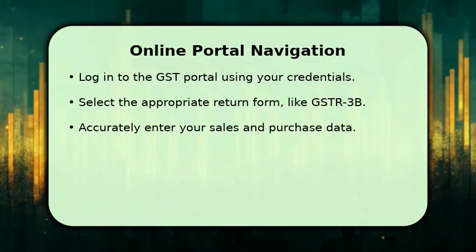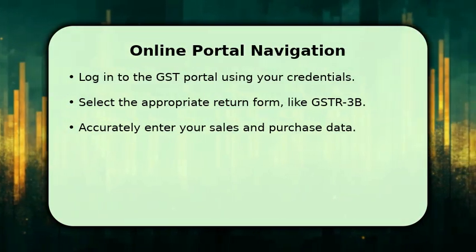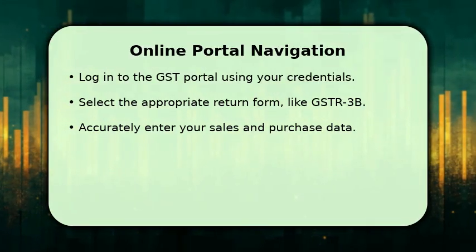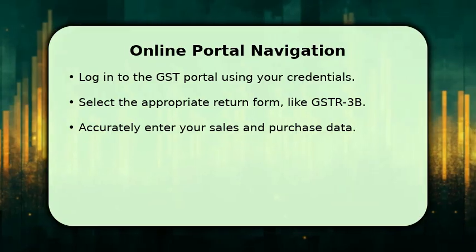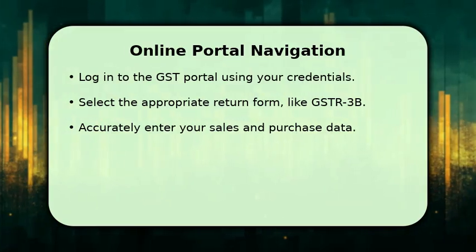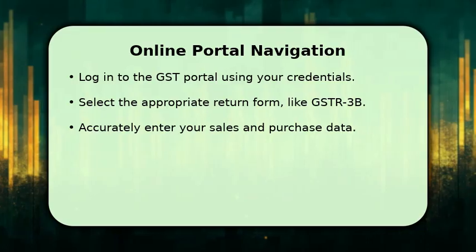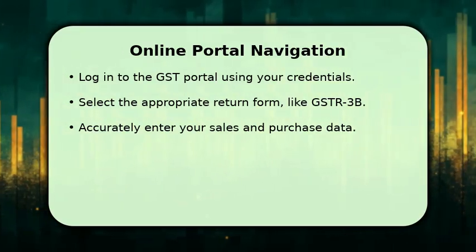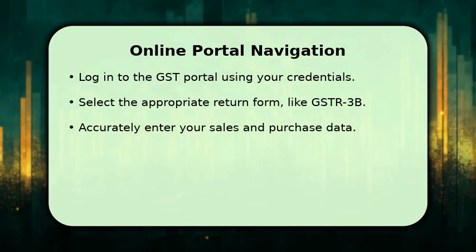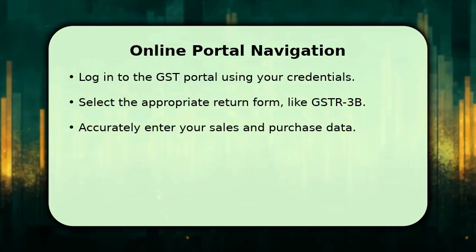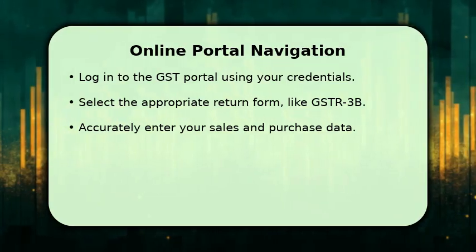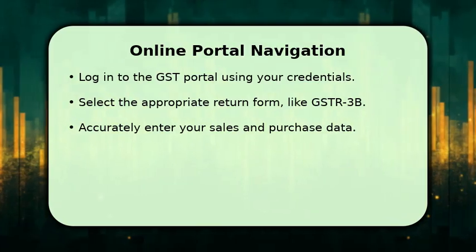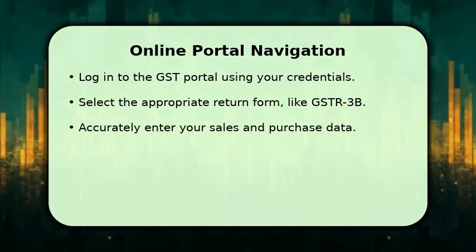Once your documents are ready, it is time to navigate the online portal. Begin by logging into the official Goods and Services Tax website using your unique GSTIN and password. Next, select the appropriate return form, such as GST R3B, which is commonly used for monthly filings. Carefully enter all your sales and purchase data into the designated fields. Remember to review all the information you have entered thoroughly to ensure accuracy before moving to the next stage.